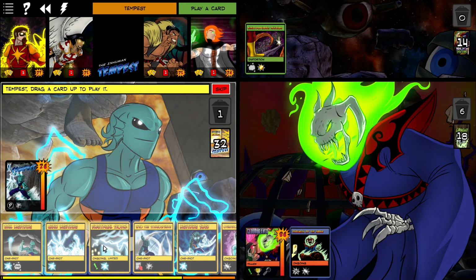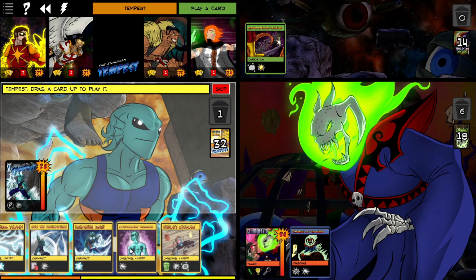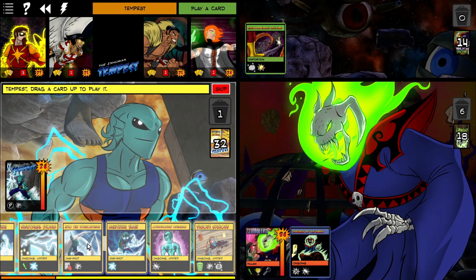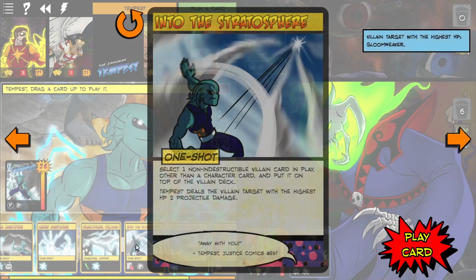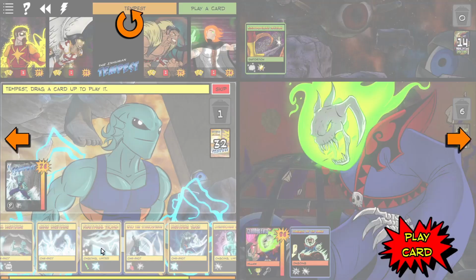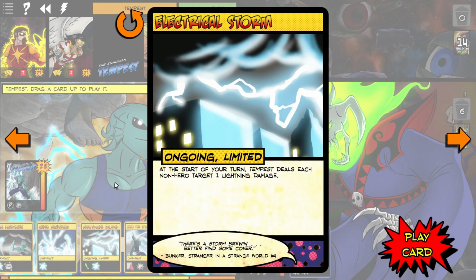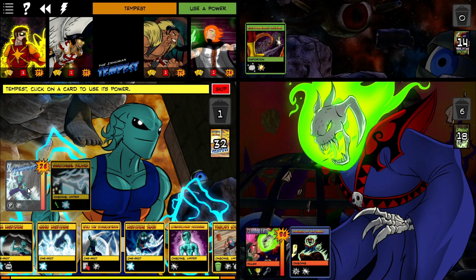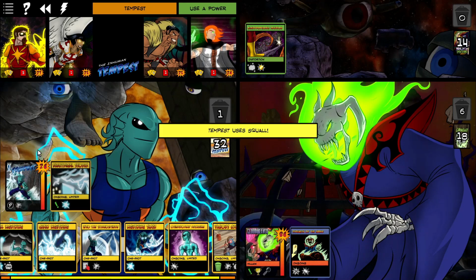I think, do we play this one to set him up? Play this card next to a target. Start of your turn, discard up to 3 cards. We don't want to be discarding 3 cards. I think we do this and it sets him up for future damage. 1 projectile damage.